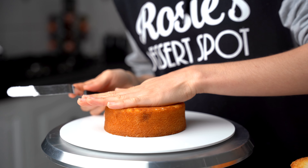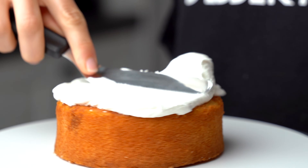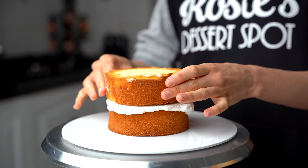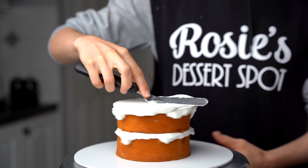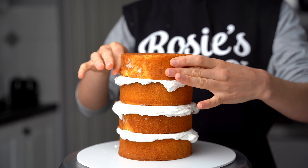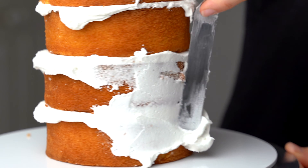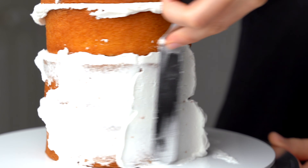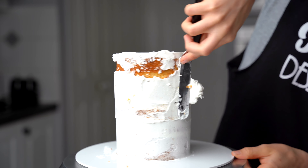I'm sticking my 5 inch cake to my cake board with buttercream and then filling in with more of that frosting. Continue to fill until you have stacked all of your cakes. Whenever I work with a tall cake like this I do like to go for a mud cake or a pound cake — something nice and dense and heavy — that way it's a little bit more stable and it can hold its own weight when stacked tall like this.